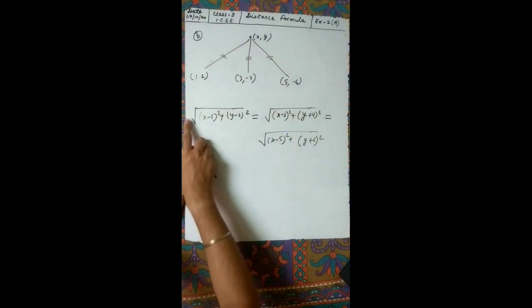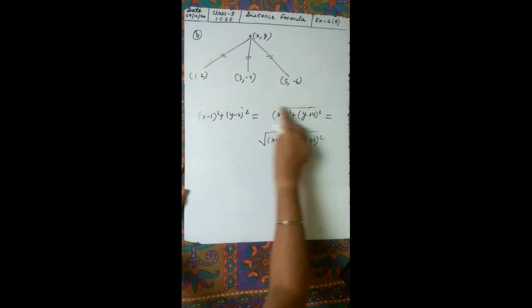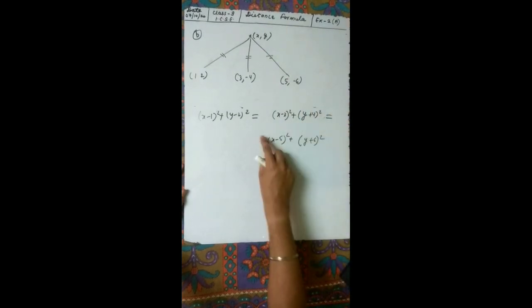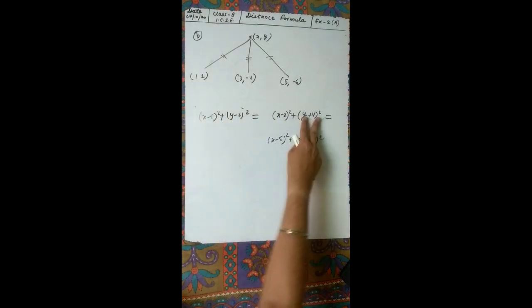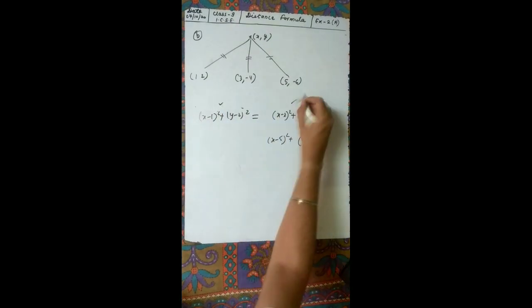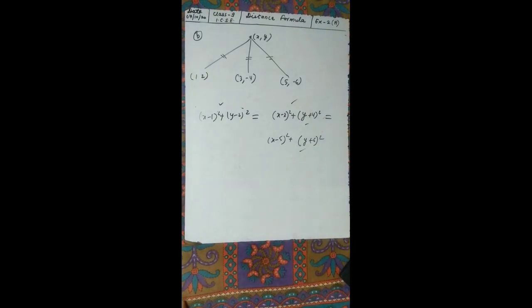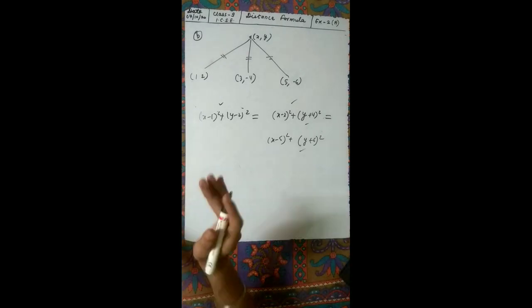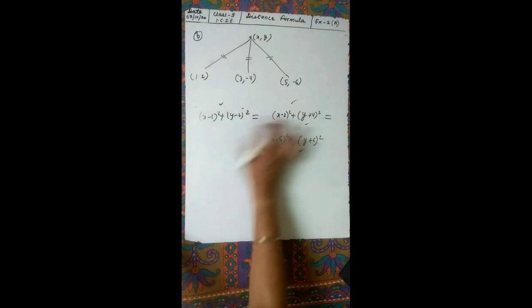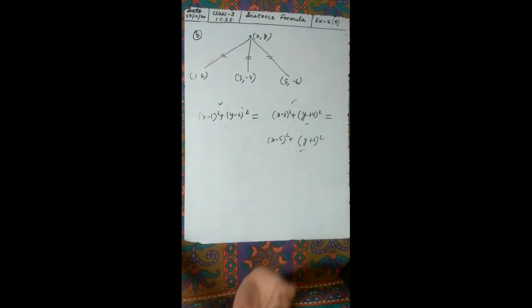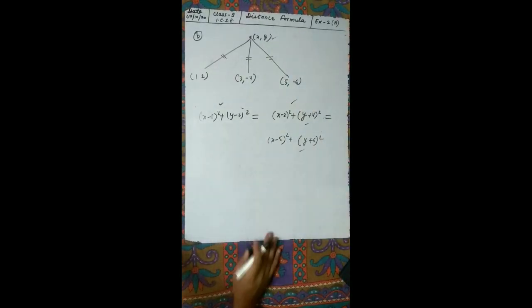Now again, what you can do, these roots will be removed because they are equal, so root will be cancelled. Now what will be the second step? Open these brackets. Take first two sides and last two sides, and you know what you have to do, because if you have understood question number 14 A1, then you can easily do this B1, because you need to take two sides, and from there you need to get two linear equations and get the x and y value which is required.